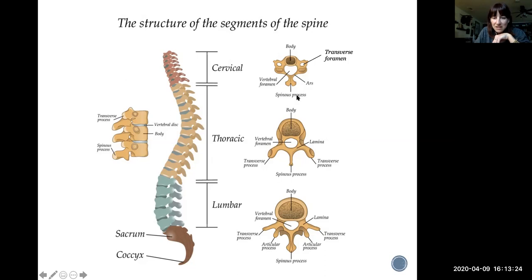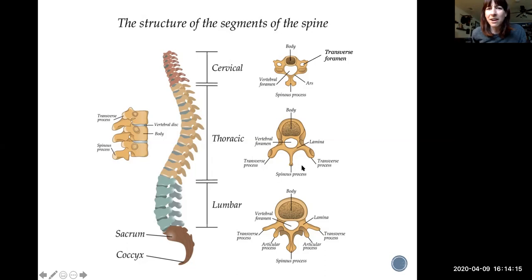We also have a spinous process. That's going to be the back part of the vertebrae. So when you can feel your spine along your back, what you're actually feeling are your spinous processes. Each one of those bumps of your spine is the spinous process of a vertebra, okay? And all of your vertebrae have them. Your cervical vertebrae have them. They look a little bit like this, a little bit weird and different. The spinous processes of your thoracic vertebrae are the really spiny ones that some people can see, some just normally, or if you're underweight.